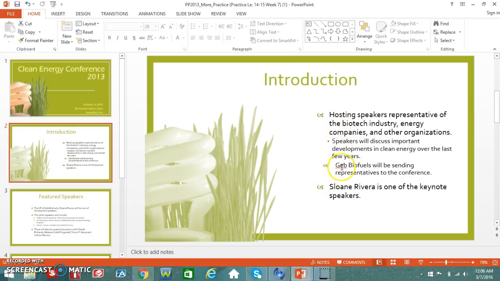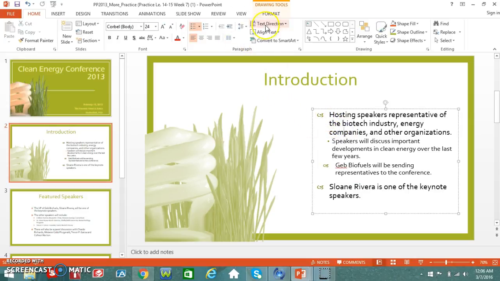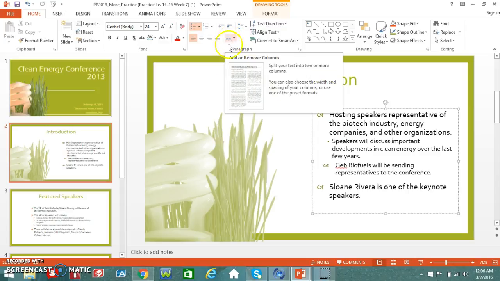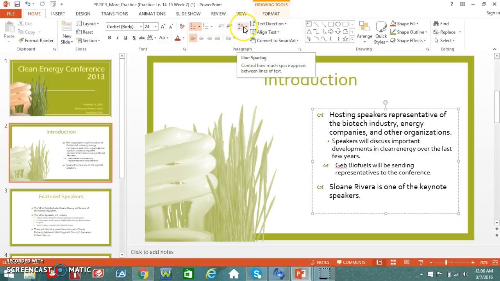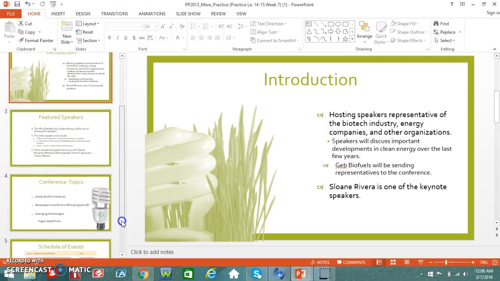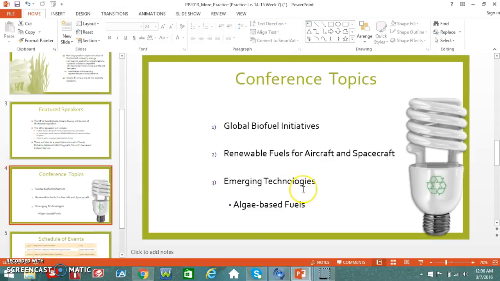Just as you can use them in Word, you can use them in PowerPoint. You can also change your bullets. Here in the Home tab is where you mostly work with lists and bullets and indents. Your line spacing tool is right here to make your lines spaced out however you want. Sometimes that can be helpful for certain readers. They can see your points better and what's most important. Here you can see I have a bigger line spacing.